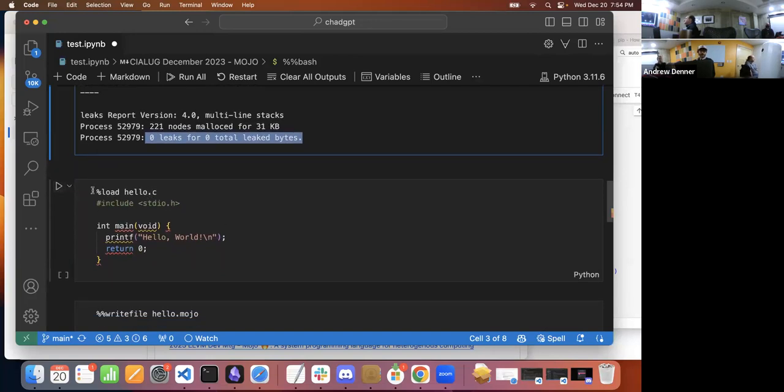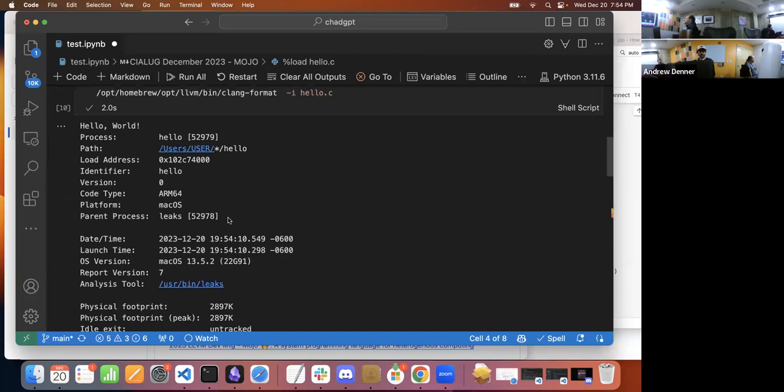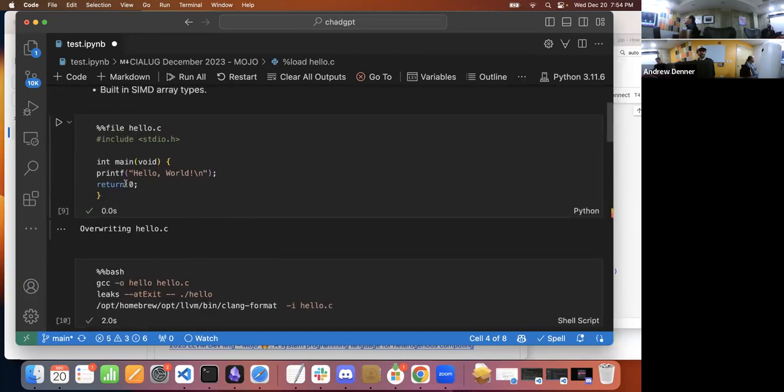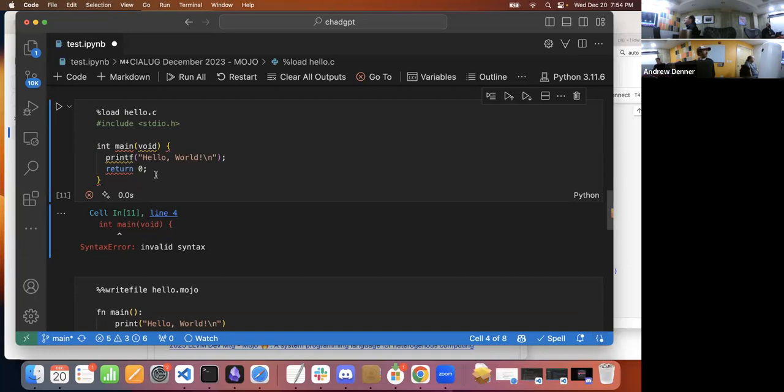And then I'm just going to load this hello.c file, and you'll notice, ignore that trash down at the end, it actually formatted it. Took my badly formatted, no indentations, and added in all the indentations for me. So the clang-format worked. Yay! Now we're going to do the same with Mojo.